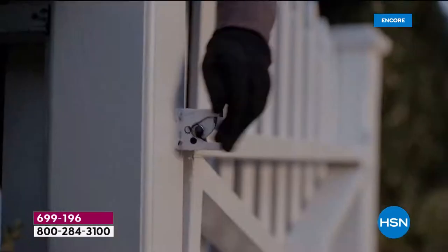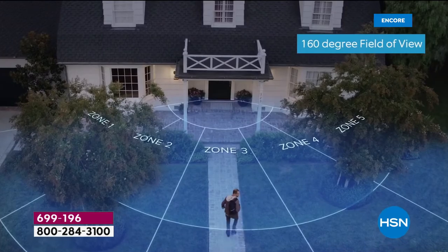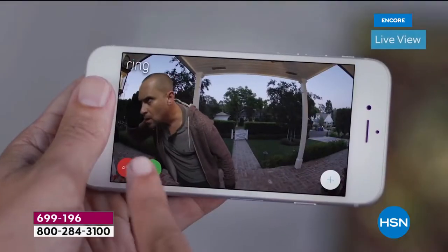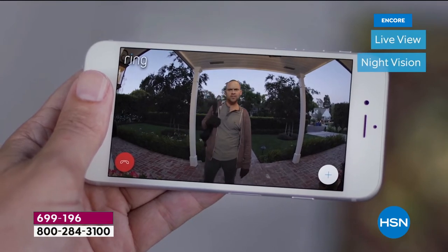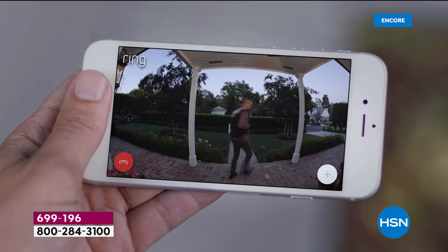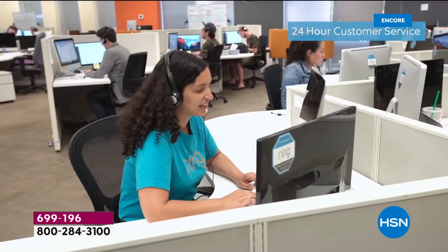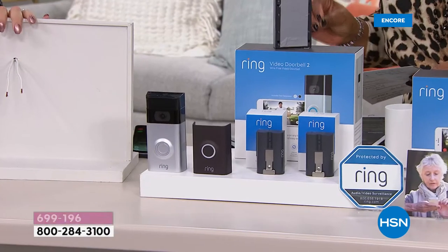It does come with the adapter plate, your wedge kit. It comes with the screwdriver. It comes with a drill bit. Here's the zones area. So you can customize this, by the way. Customizable motion zones. So you're never being inundated by notifications that are annoying in any way. You just want to get the notifications you care about. We do also include the decals and the stickers along with this. So the entire installation hardware pack comes with this.